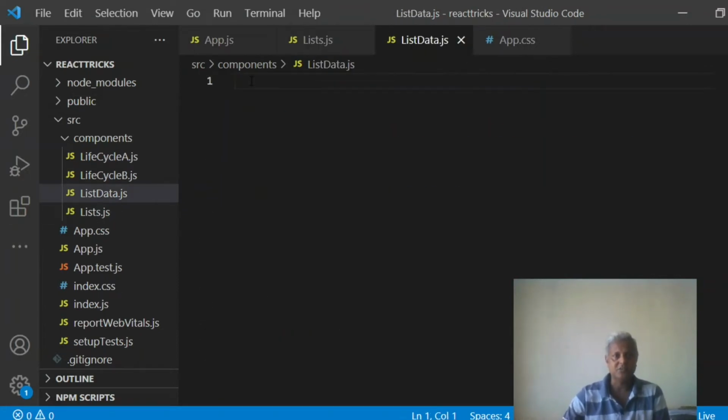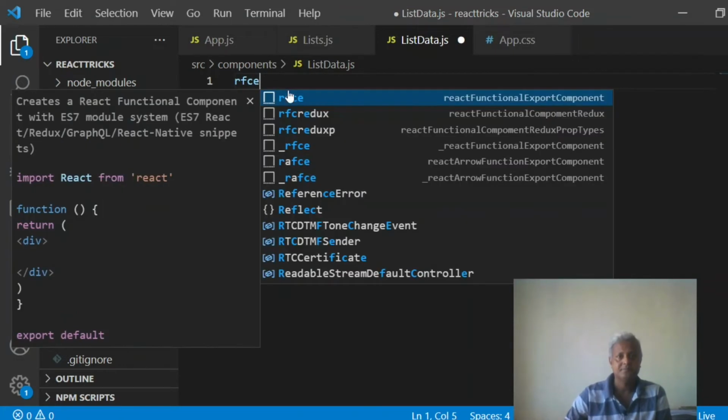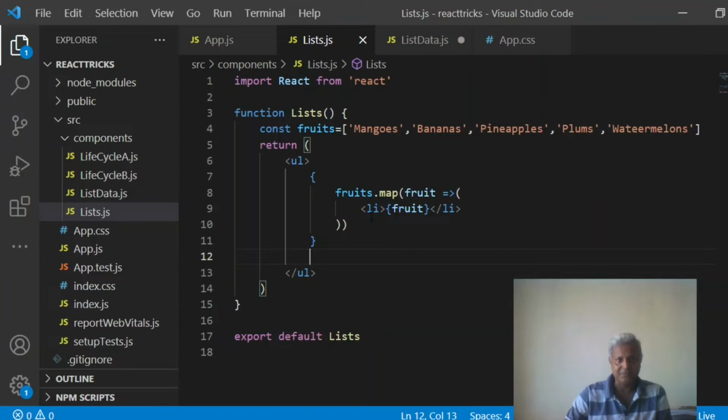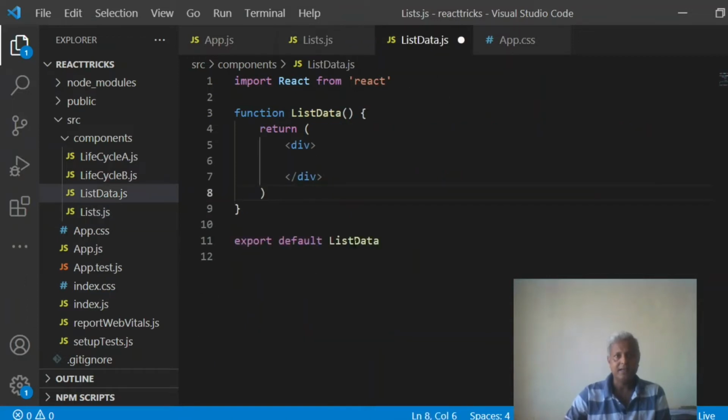There I use the RFCE snippet. So in the list form here you are displaying the list. Just copy this list and paste it inside this. So list fruits.